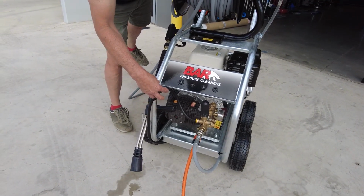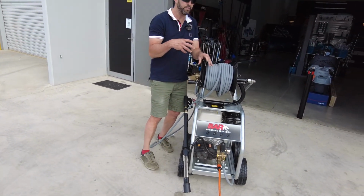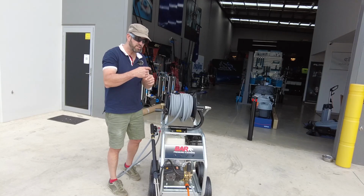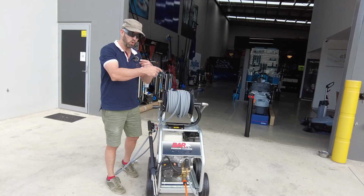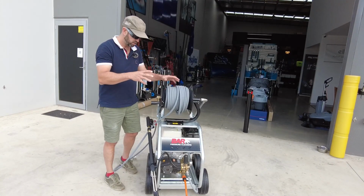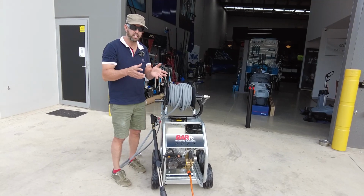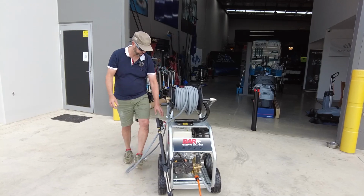On other systems within the range and other pressure cleaning systems, it's very important, especially on the smaller portables, that when you take your hand off the trigger, you have an external bypass going back to the tank or dumped to the ground like that. Otherwise the water recirculates within the pump, which will increase the temperature of the pump and shorten the life. So when we take the hand off the pressure gun here, water is going to dump to the ground, and technically the system will operate like that continuously and not overheat or jeopardize that pump.